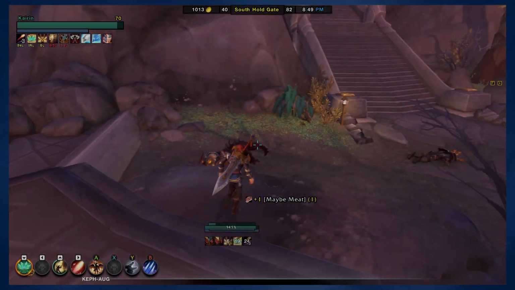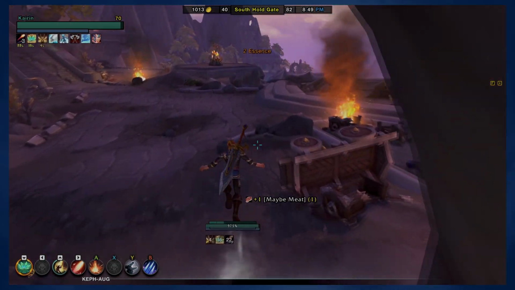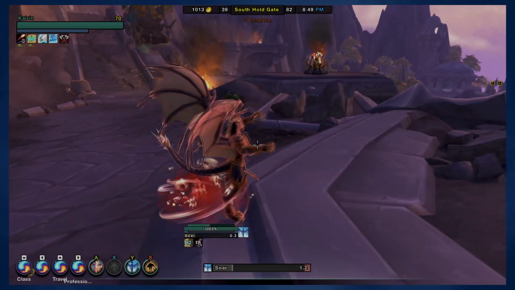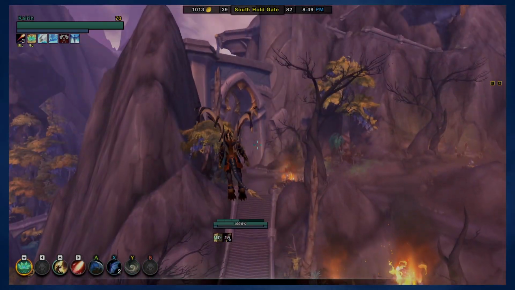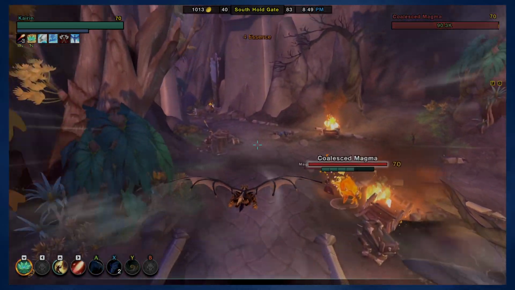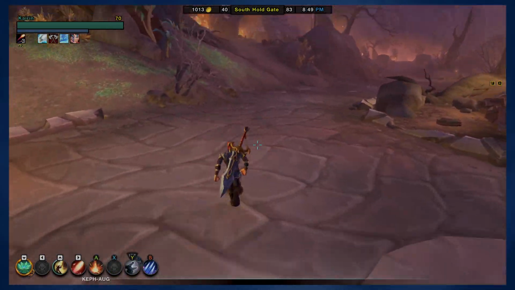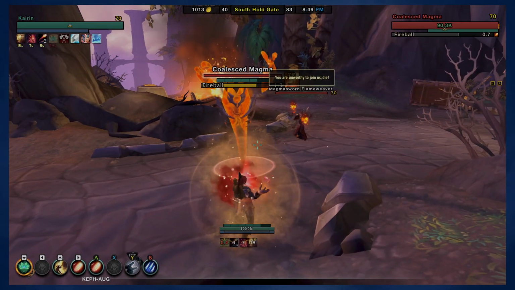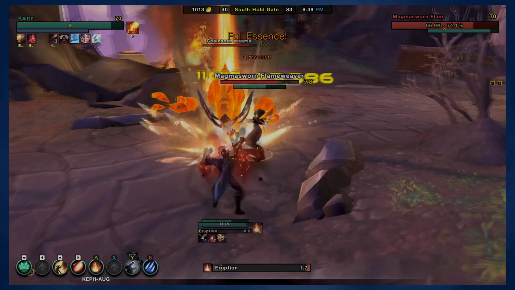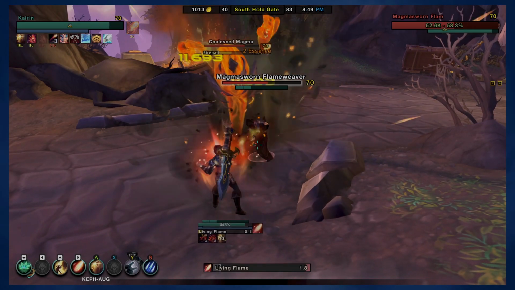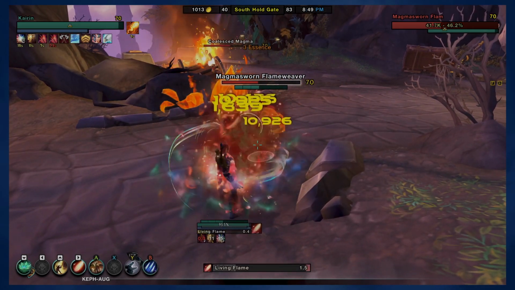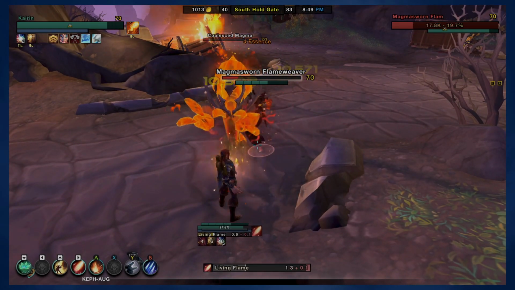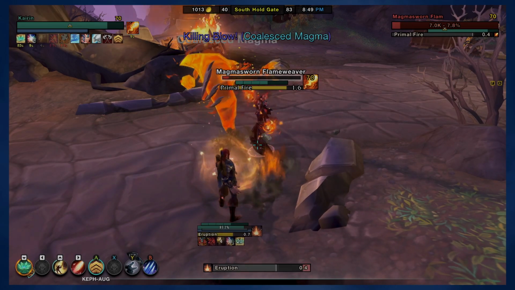So obviously, this macro isn't going to guarantee that you're always going to have this stuff ready for when that happens, because the macro is just going to spam through the abilities. So that is a setback, and there really isn't a way to prevent that at all. I can't really think of a way to make it guarantee that you'll be set up where you need to be every time you use Ebon Might. The macro is going to use Ebon Might on cooldown. It's going to use abilities as it gets to them as much as possible. So keep that in mind. That's just the nature of using a macro.